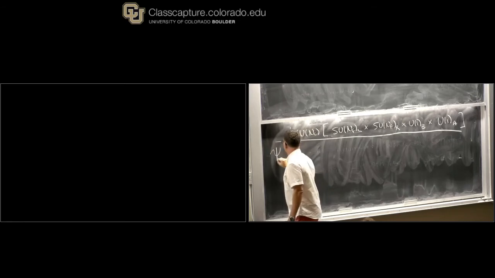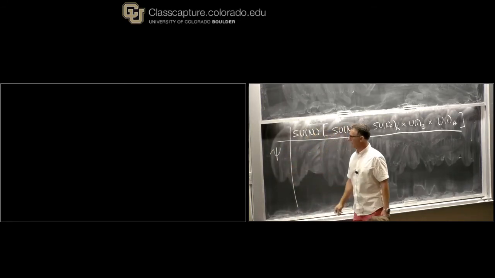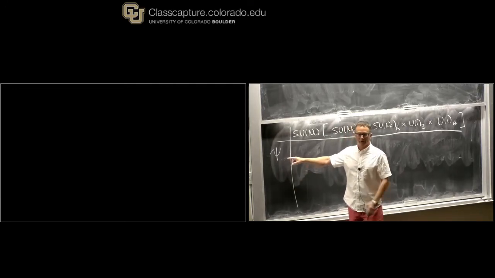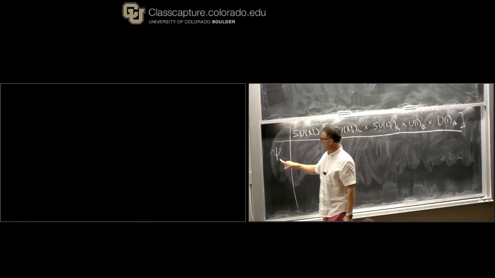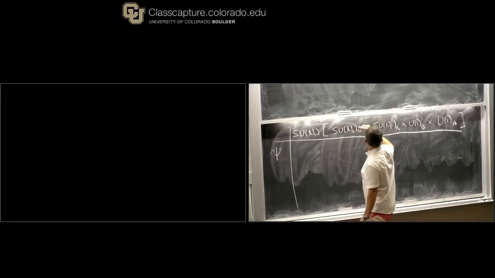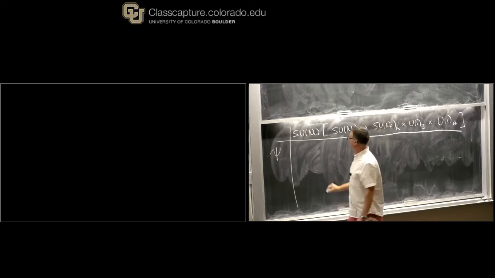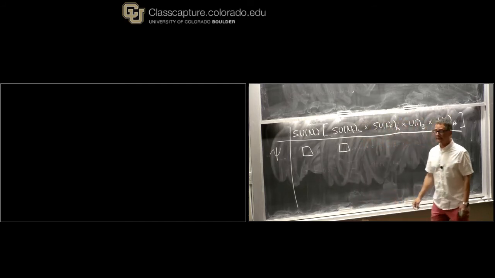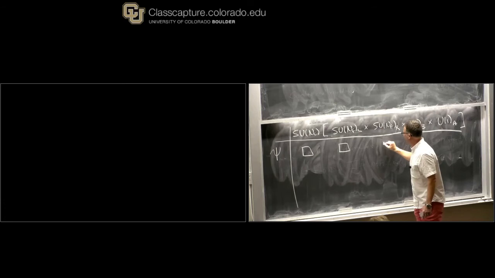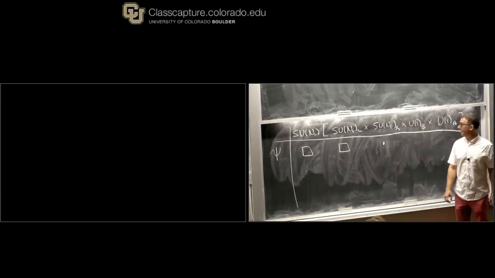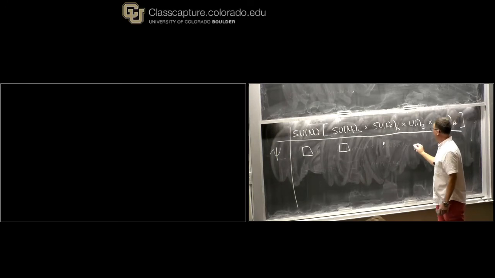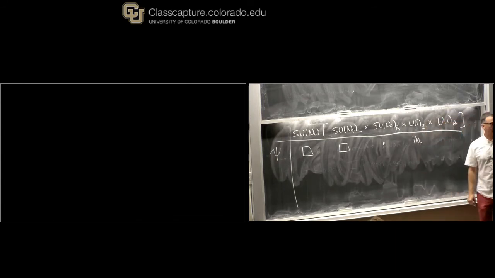So we have these fields. I'll omit all of the indices just to avoid clutter. So these should always be understood as left-handed fermions with the alpha index. These ones are in the fundamental of SU(N_C). They're in the fundamental of this SU(N_F) left. They are singlets under SU(N_F) right, so I could write here a 1, but I'll just write a dot. And under baryon number, let's give them charge 1 over N_C, so that a baryon has charge 1. And under this anomalous symmetry, let's say that they have charge 1.